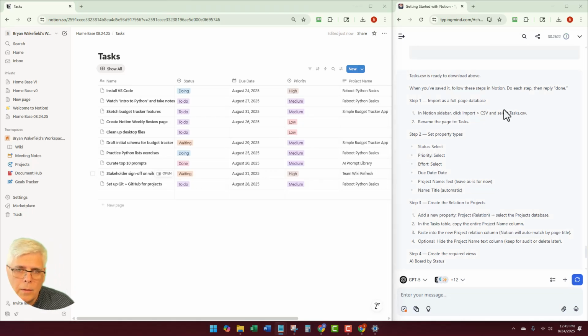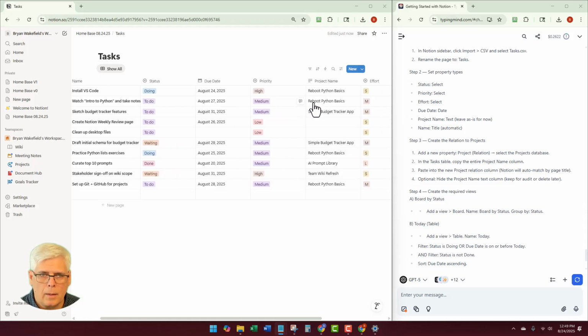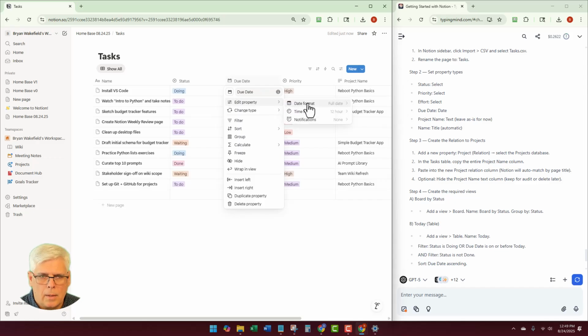Now let's see what he told us to do. Import CSV tasks, rename to tasks. It's already good. So status, yes, property select. Those are all selects, so we have selects for status, priority, and effort. We have a date, and that date really is not the date format I was looking for, but we can change the date format here.